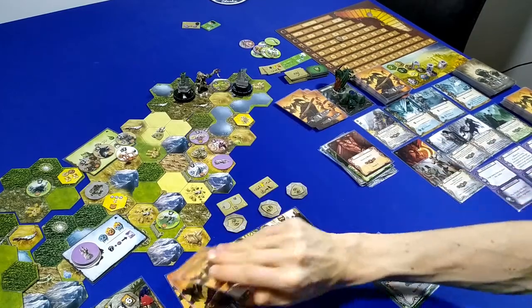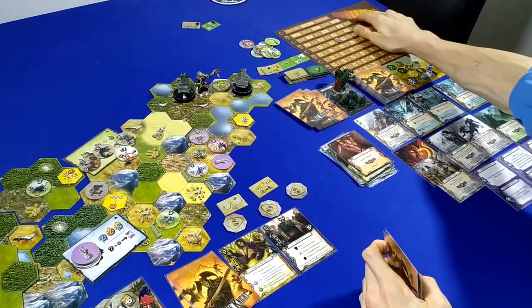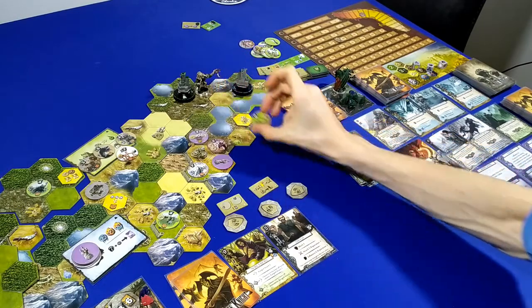We're going to plunder the village. We'll get 2 cards, and we get Crystallize and Expose. We lose a reputation for that. And I think here we can probably engage this guy in combat.